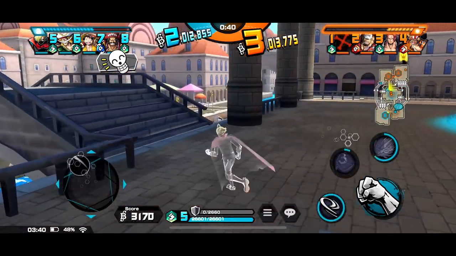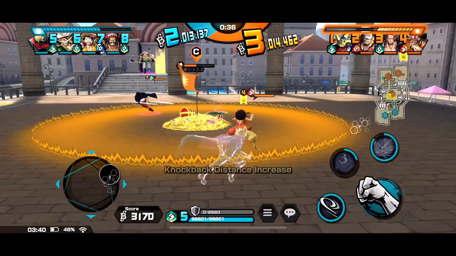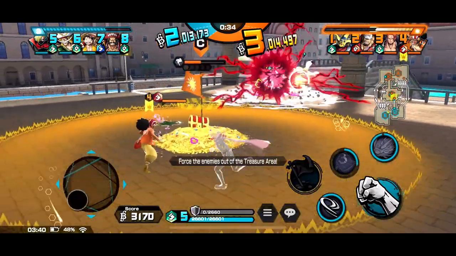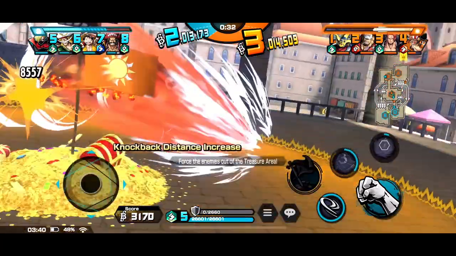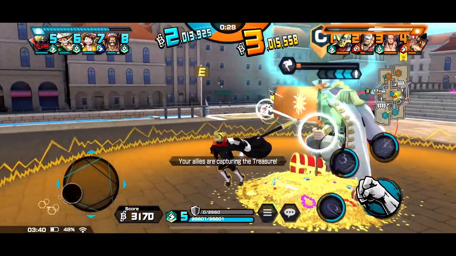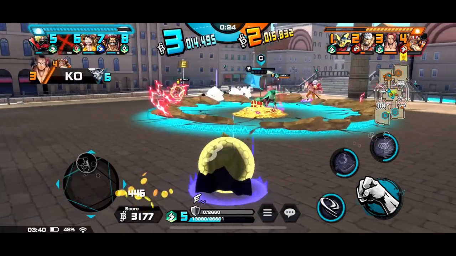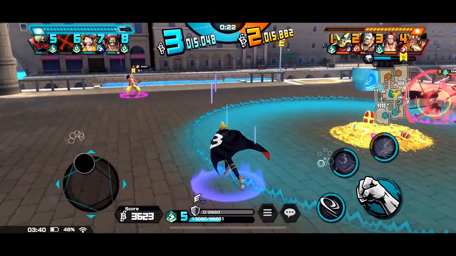Alright, God Usopp can't target him because he's invisible. Oh, that's gonna be some good plays right here. Stay right near the enemy. I'll never know. Get out of here, bruh. Get out of here. Easy flag. Boom. Alright, that was actually really good. But now they gotta defend it.